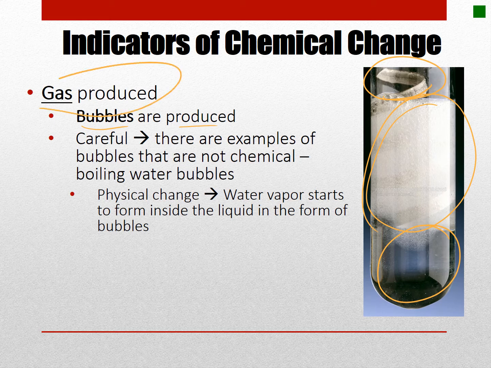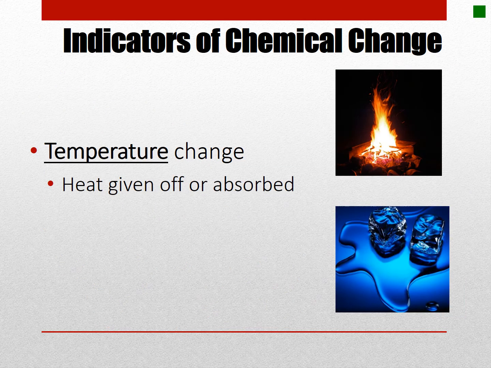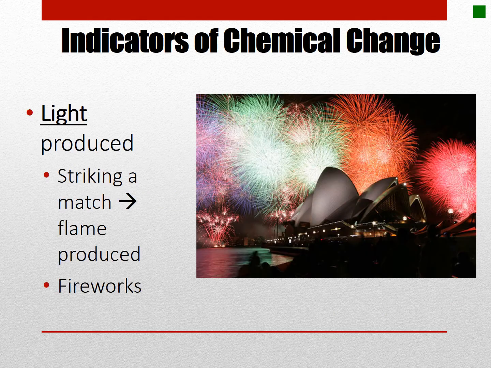Another example where gas is produced a lot, that you would be familiar with, is when you combine baking soda and vinegar. That's called your volcano. So remember when you made volcanoes and you mix it together and then you get this big gas production, that gas production is because of the chemical change that is occurring between the baking soda and the vinegar. A temperature change, so it either will give off or absorb heat. So it could either feel hot or cold. As long as you see a temperature change, that is a sign of a chemical change.